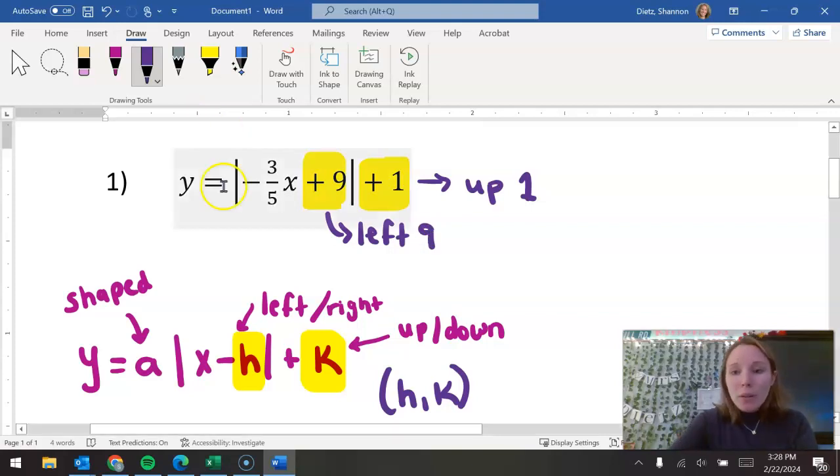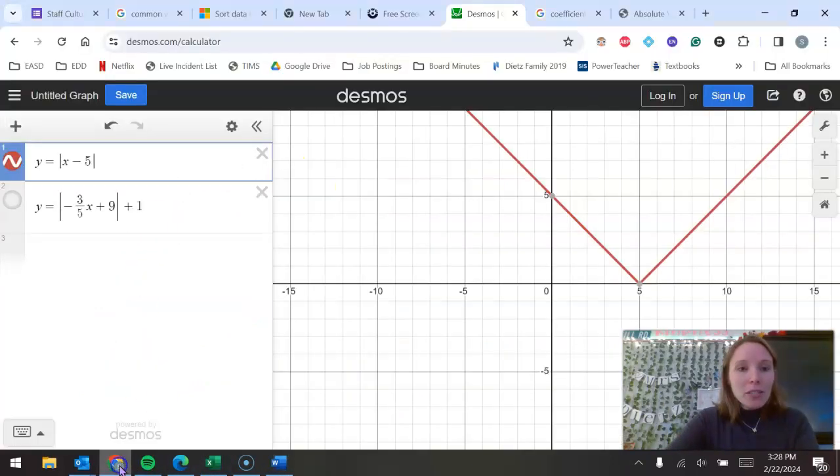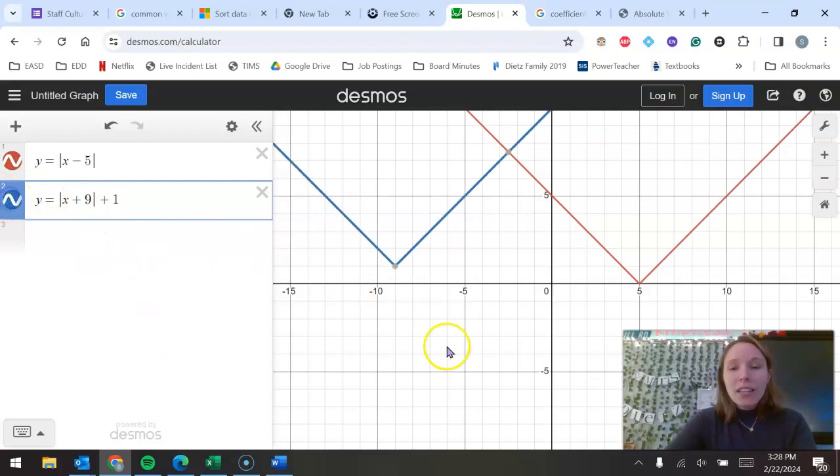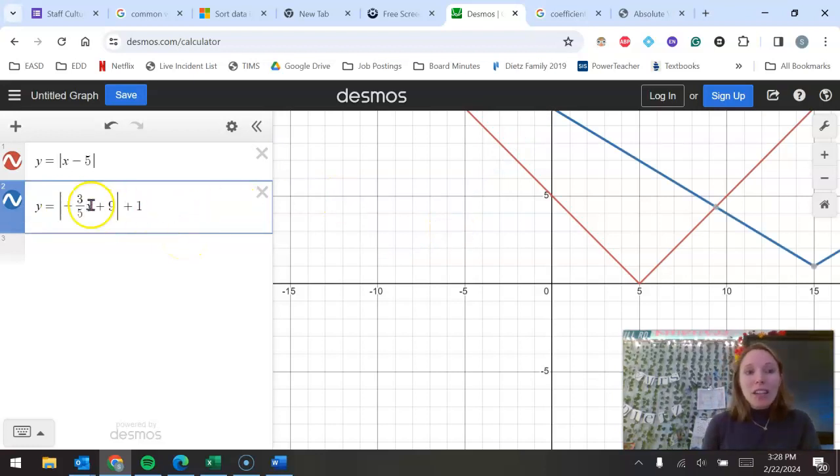Okay? So what I'm going to do is go into Desmos and take out this little part here, and I'm going to click it on. All right, so you can see here that it shifted up 1 and then to the left 9. So that's what those few extra numbers do. Now, the graph that we want you to be looking at has some extra stuff happening with the x. So you have that coefficient.